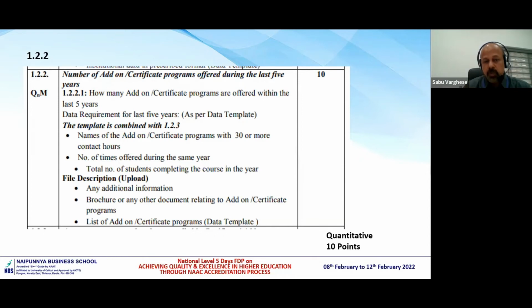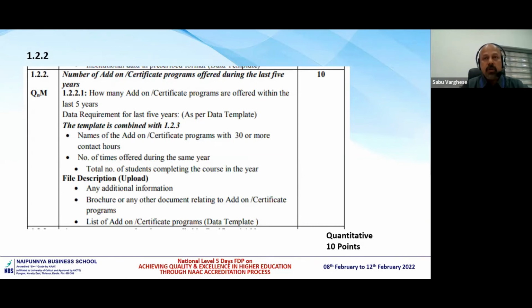Names of the add-on programs with 30 or more contact hours. This requirement is important. 30 hours, any program, you are coming up with a certificate program or add-on program, make sure you have a syllabus. What we have done is that we made a syllabus for in-house add-on program. We made a syllabus and different modules, and it shows more than 30 hours.